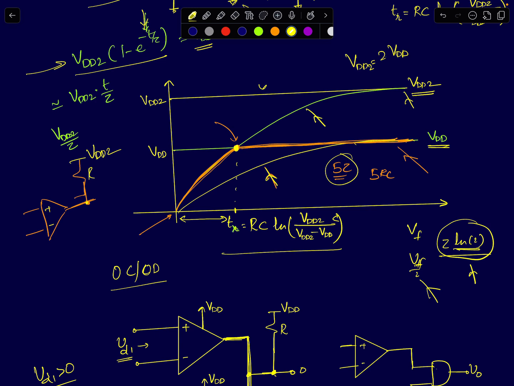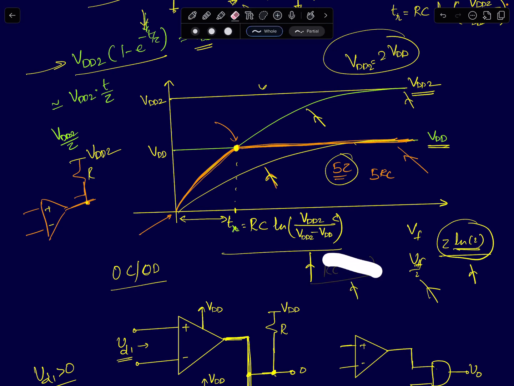So the time it takes to reach half its final value, assuming you start from 0 volts, assuming the initial condition is 0, is tau ln 2. So look at this result. For the sake of convenience, I'll assume that VDD2 equals 2 times VDD. So the time it takes to reach VDD is nothing but the time it takes to reach its half value. So substitute VDD as 2 VDD, and you will quickly see this result reduces to RC ln 2. So this result makes sense. That's just a quick sanity check. There's nothing too deep about this.